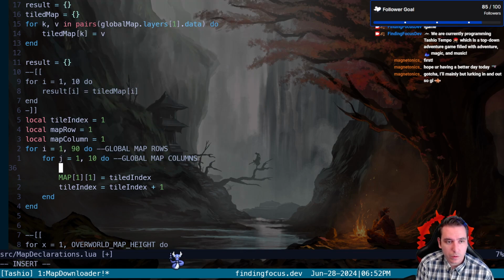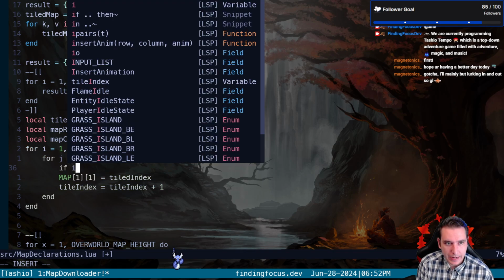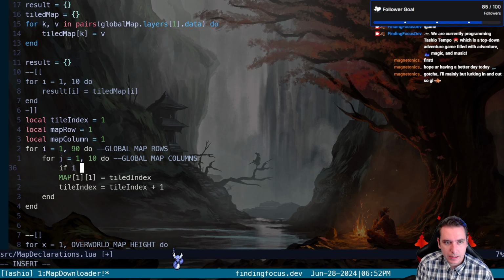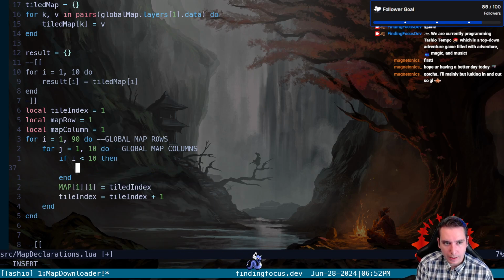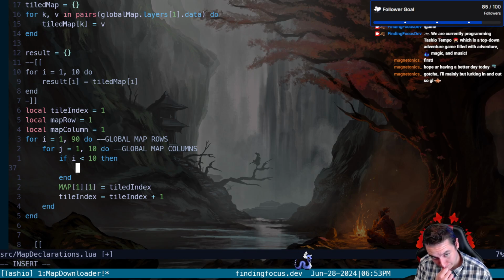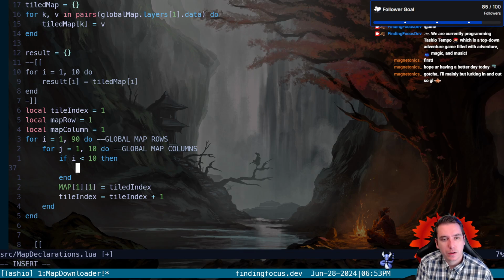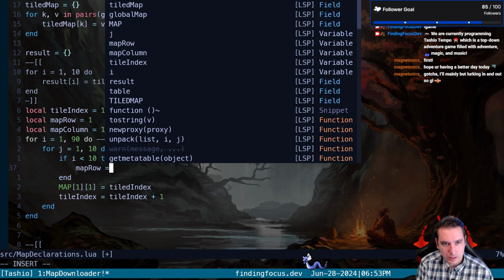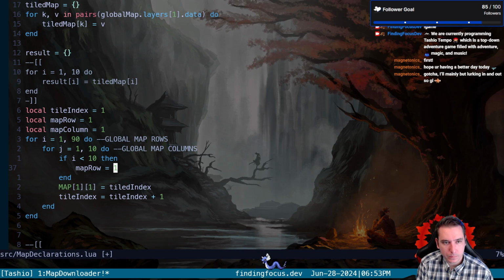So we know if I is less than or equal to 10, then we know, yeah, if I is less than or equal to 10, meaning it's the top row of map tables, then we know that map row needs to be equal to 1.